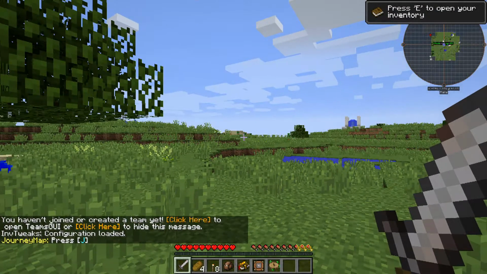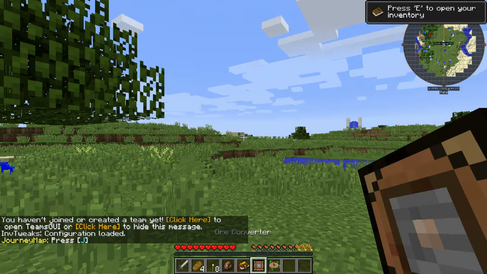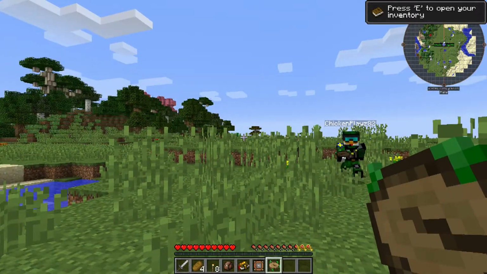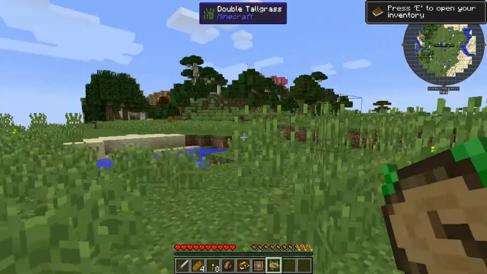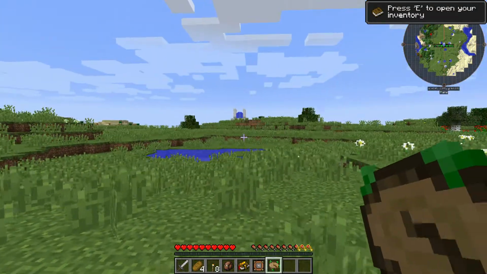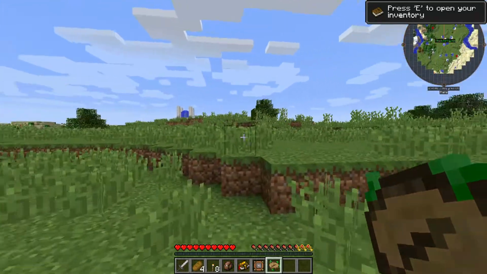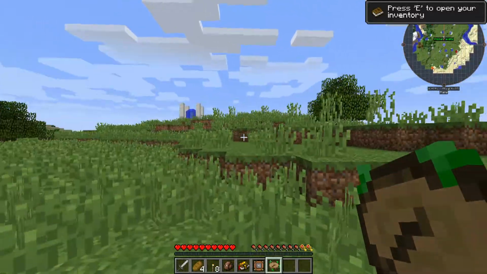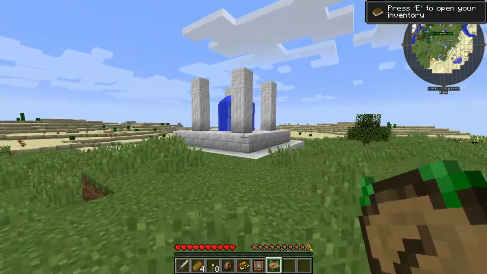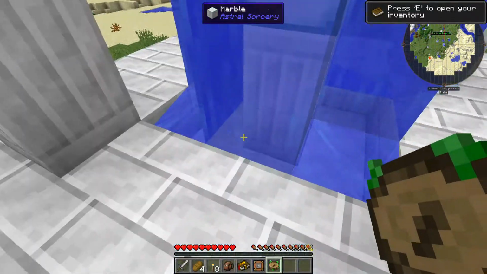So it looks like we start out with a sword, some bread, torches, basic backpack, our quest book, an ore converter, and nature's compass. Okay, and there's chicken right there. That is some interesting looking terrain. I think we're going to have to go over there and look at that real quick. And we have some structures here in the world. This is a quartz fountain, or is it marble? I do not know. So, let's see. We have marble from Astral Sorcery and a sea lantern.